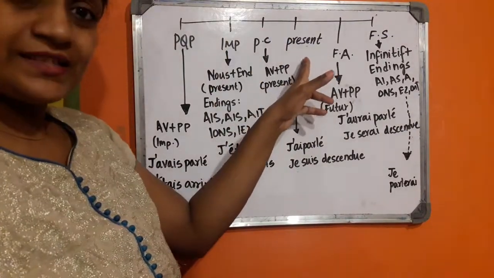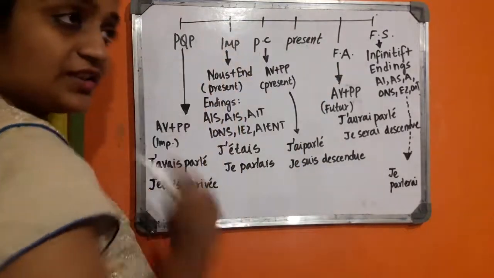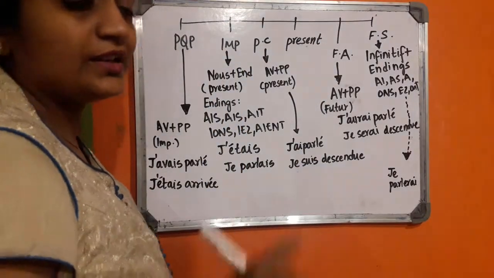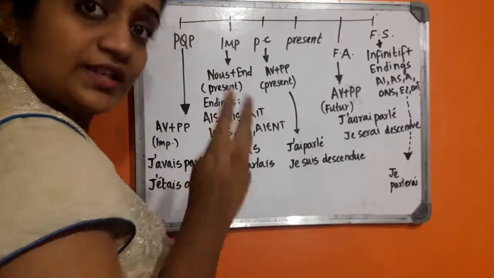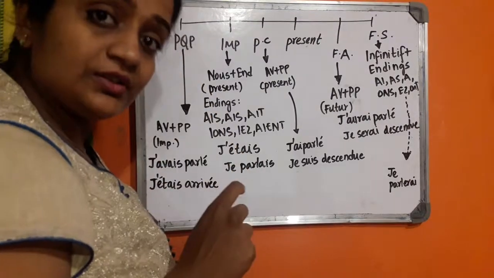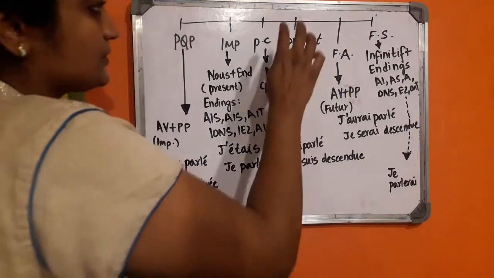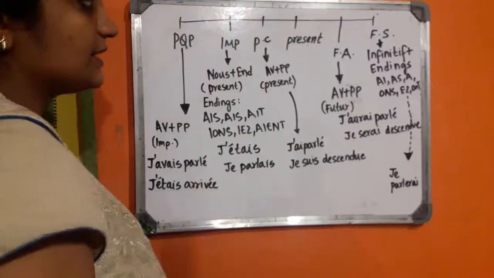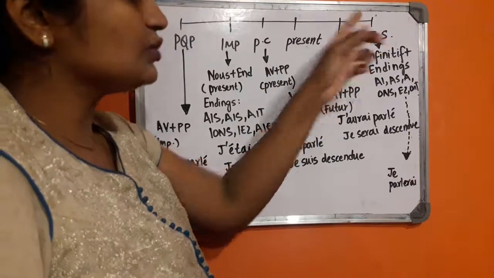So we have present tense here, which is the current frame of time, and then we have in the past 3 tenses. If you haven't checked it out already, I've recorded videos clarifying the usage of the 3 tenses, the formation, and I've also recorded another video where I give you examples for the 3 tenses in French. Okay, so we have the present, we have 3 past tenses, and we have 2 future tenses, right? So we have futur antérieur and futur simple.